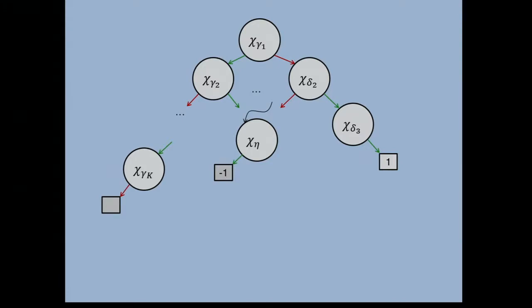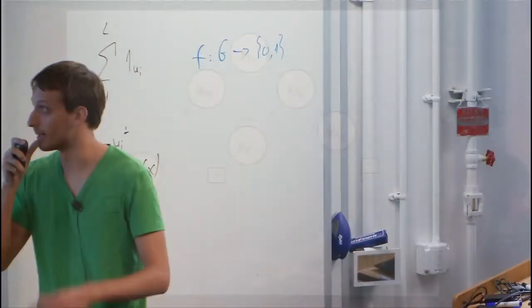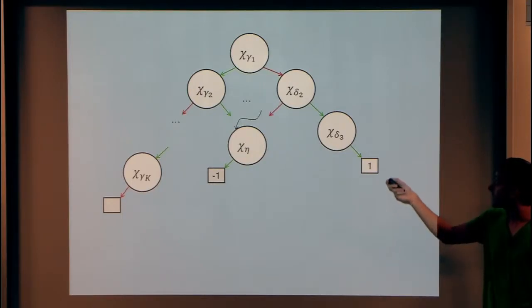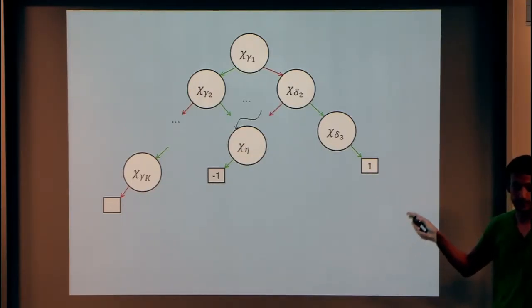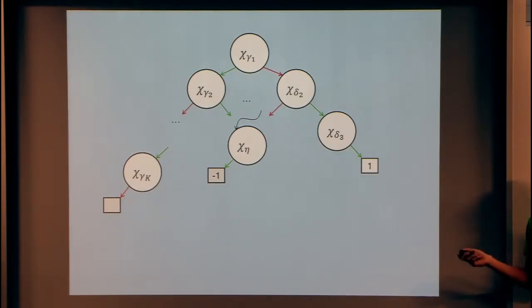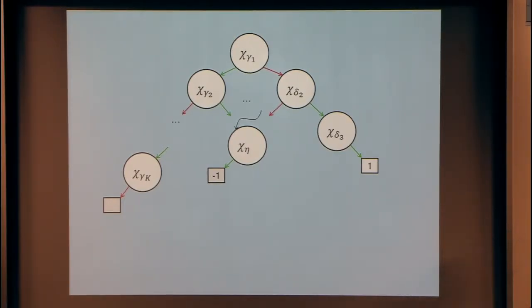You just stop. You may be querying all sorts of linear functions, and this is where I ran out of Greek letters, so I chose chi eta, and you get to -1, the grayish background. The function here is very biased toward -1, but it's not exactly -1. But again, you just stop. It's highly biased toward -1. And it may be the case that you query k linear functions, and you get to a leaf where the subfunction can be almost balanced. No one knows what's going on there.